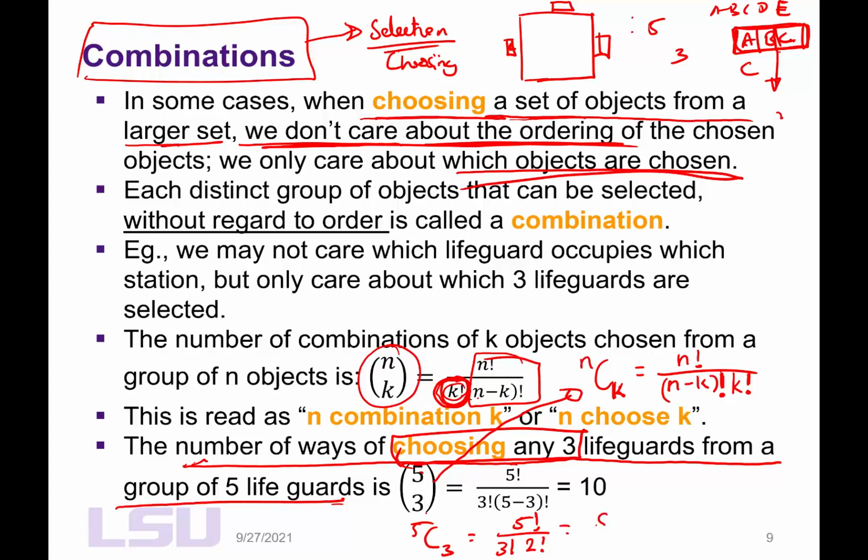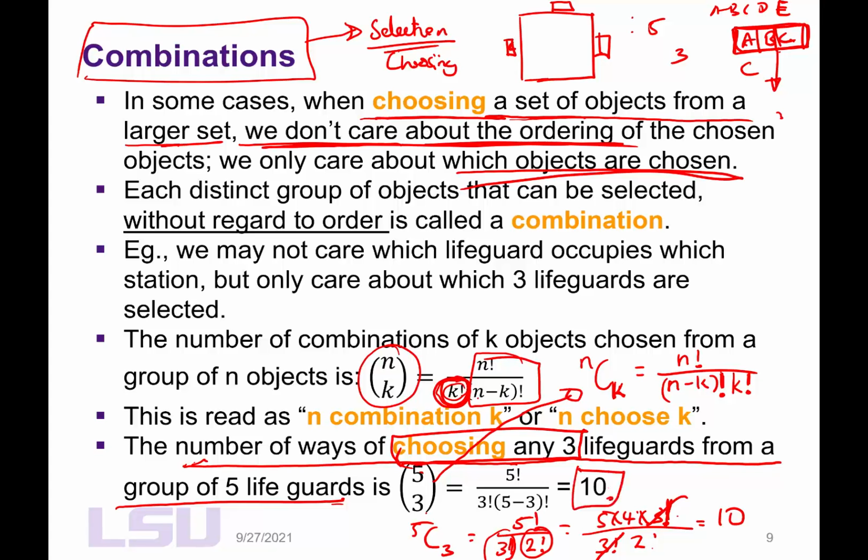And then this will be 5 times 4 times 3 factorial. Again, it's not important you continue to write it down, because one of these 2 numbers will typically truncate your calculations, and this makes it faster to calculate. So this is 3 factorial times 2 factorial. So 3 factorial cancels 3 factorial, and what you have is 20 divided by 2, which is 10. And you can see this is 10.